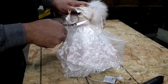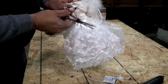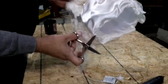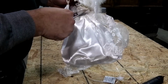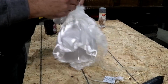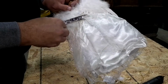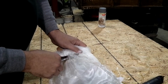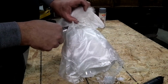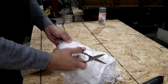And we'll work our way around. If you want, you can just cut right down the middle here. That'll make it a little easier to work with as you're going around the top of the angel here. Cut this material off. Try not to damage the wings if at all possible. Best way to do that is to start with another fresh cut in the back. The wings will hide a lot of this, so again, you want to be careful because you don't want to damage the wings or the feathers.